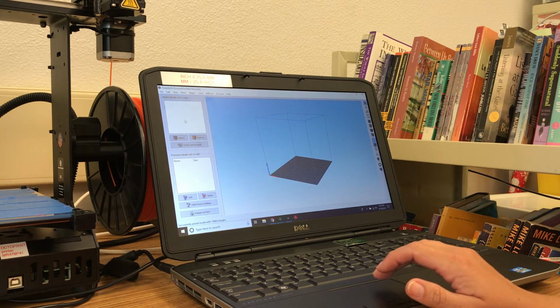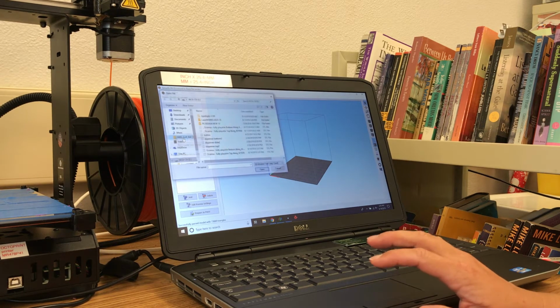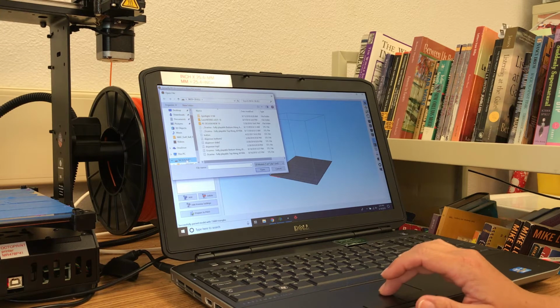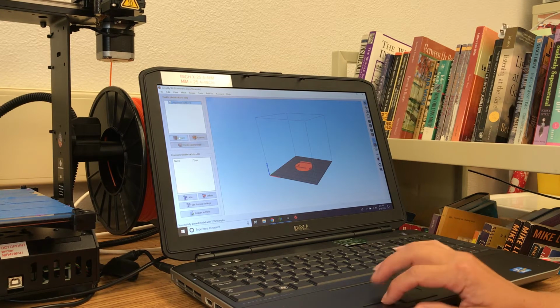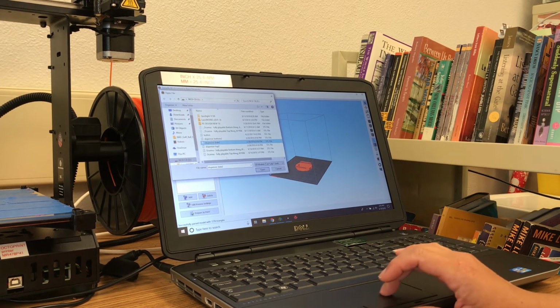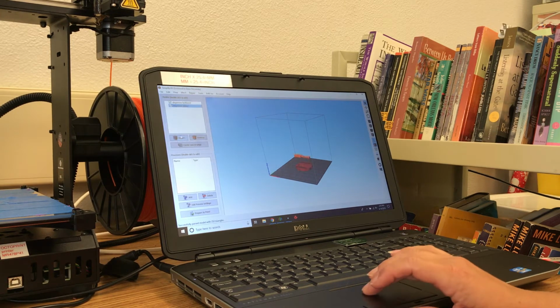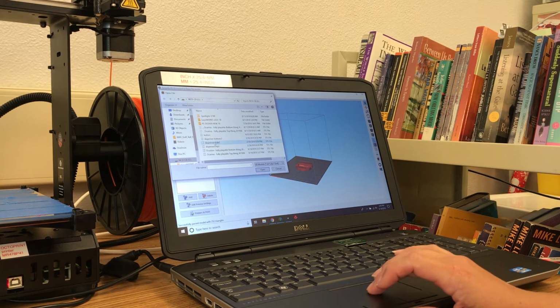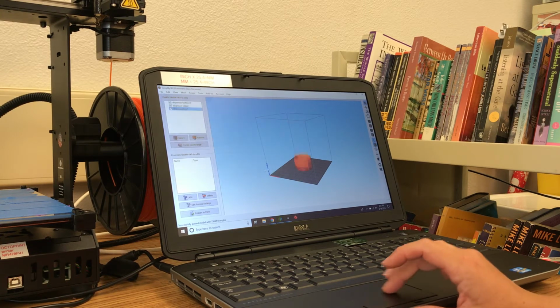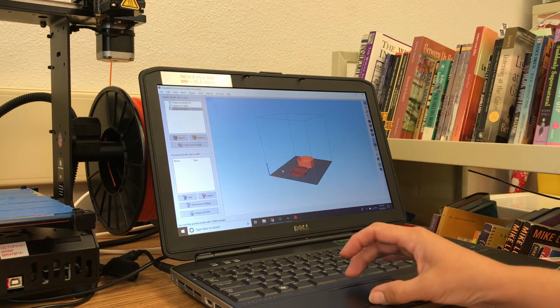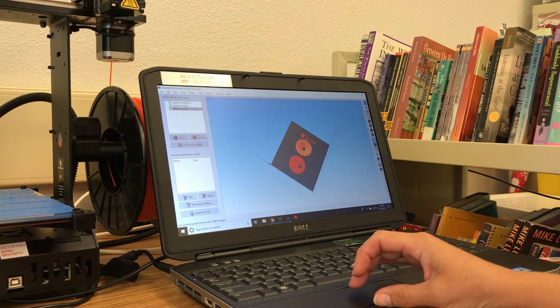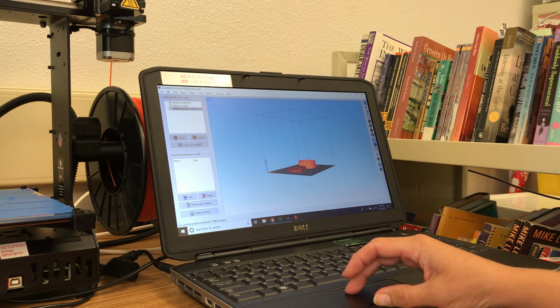For the sake of time, I already downloaded some. I'm going to make a candy dispenser for a jar. So I'm going to go to my jump drive, and I have all of these files, and this is actually a 3-parter. Now I could print them individually, but my print bed is big enough that I can hold all of these, so I'm going to import all 3 at the same time. I probably could have selected all of them at once. I didn't really think about that. But it looks like they're all stacked. That's a problem. But if I hit center and arrange, you'll notice you can see all of those files on there, and it fit them all nicely on the print bed. So that will work great.